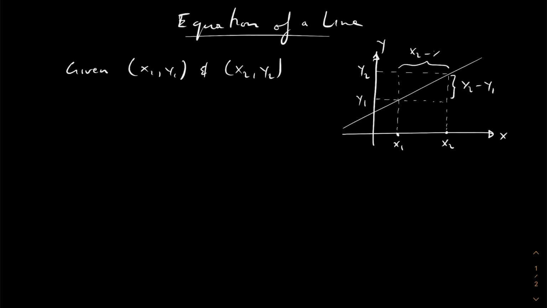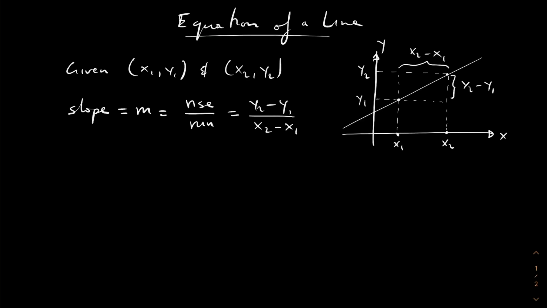One of the most important components about lines is their direction. This is usually represented as a number called a slope and the letter m. The slope of the line representing its direction would then be equal to the rise over the run. What I mean by that is it's going to be equal to the rise, which is the differences in y, so y2 minus y1, over the run, which is the differences in x's, which means x2 minus x1.